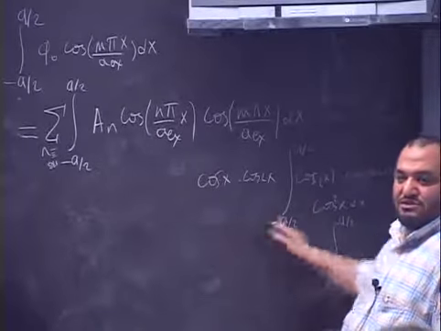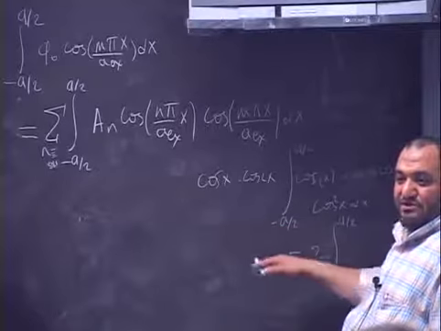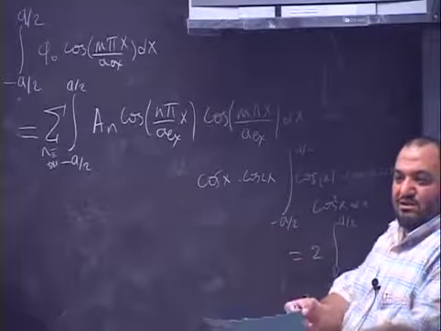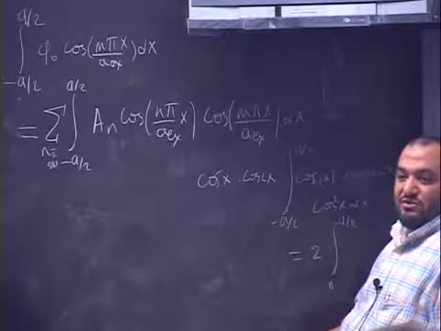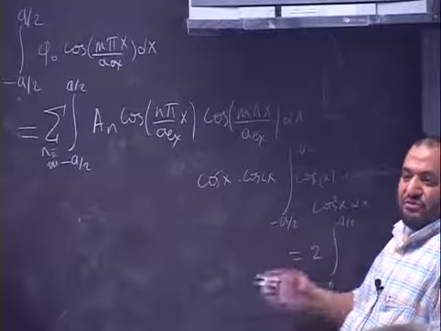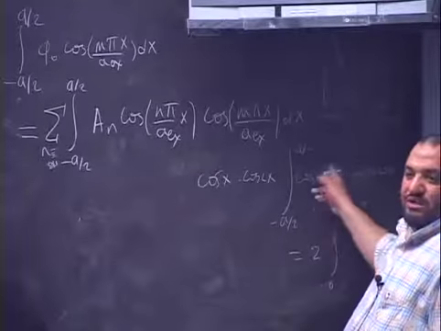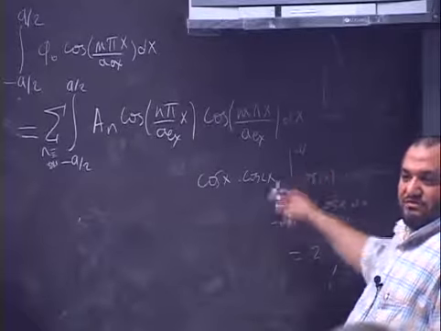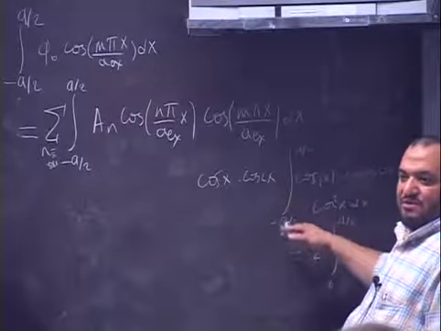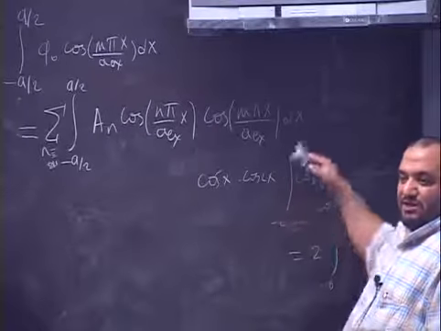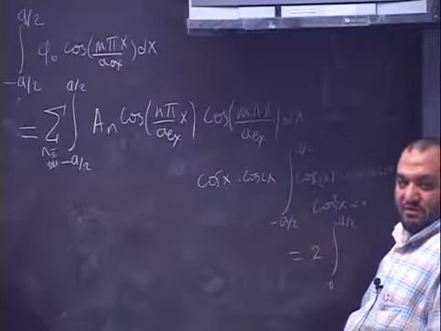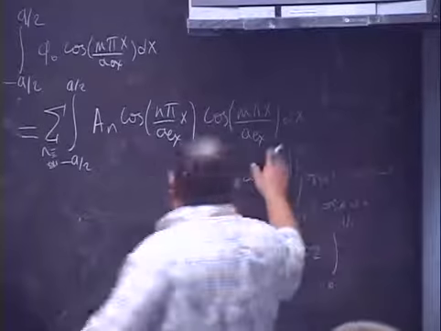Okay guys, just to test, go ahead today and try it using even a calculator, and write cosine x and cosine 2x and integrate from negative a over 2 to plus a over 2. It will give you 0. Okay guys, but when n equal to m, this is an even function. You integrate over a period, and because it's even, it is twice the integration from 0 to the half period. Okay guys, so this is exactly what you will do here.